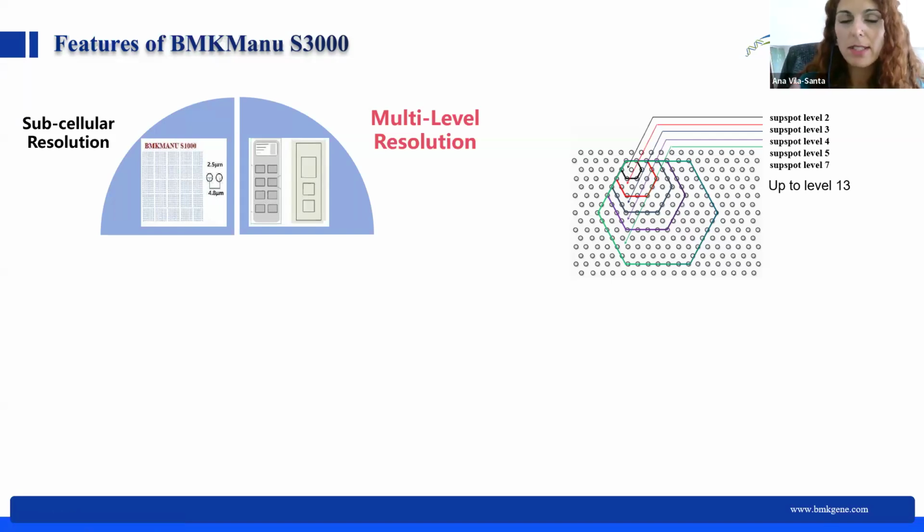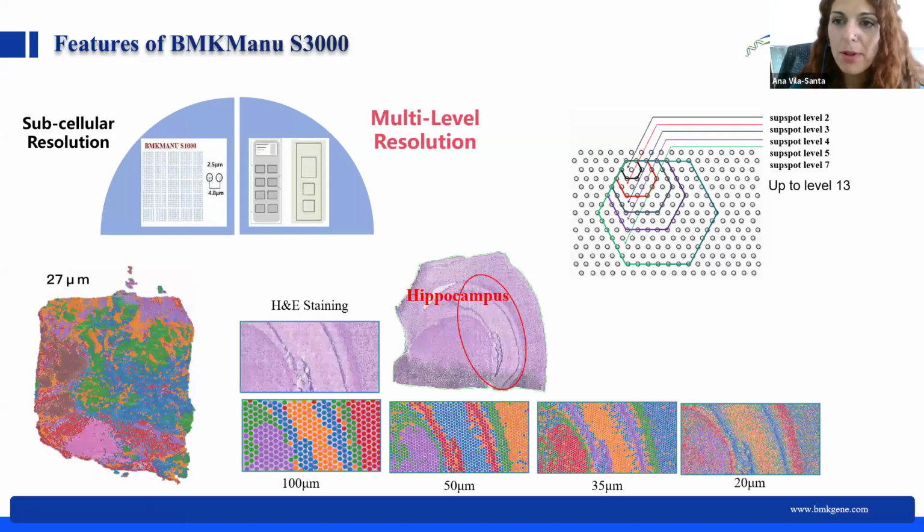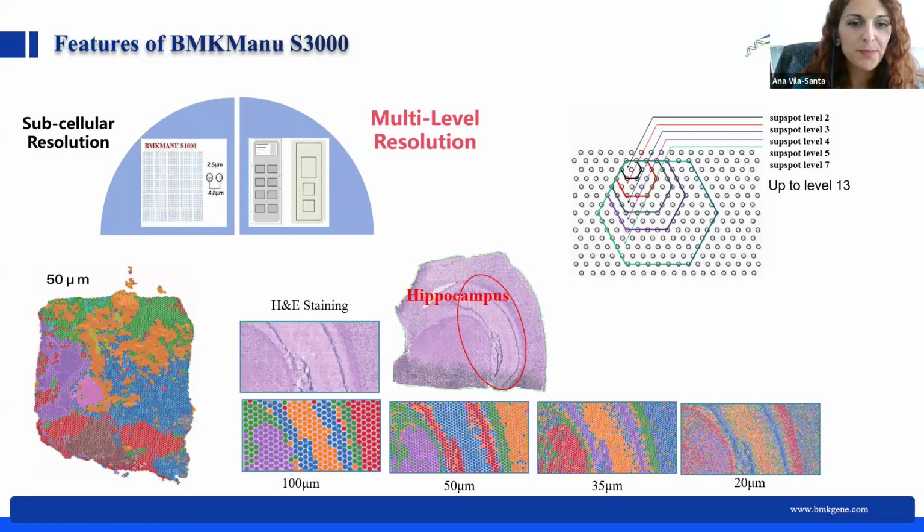And this is a resolution level that is above. Then if we want to further increase, we again join more adjacent spots to create the super spot in red, and so on and so forth, as you can see here. And we can reach up to 13 resolution levels. So you would probably think that this is a bit weird. We talk so much about having a great resolution, but then we actually try to decrease it. So we have here an example of why this may be relevant.